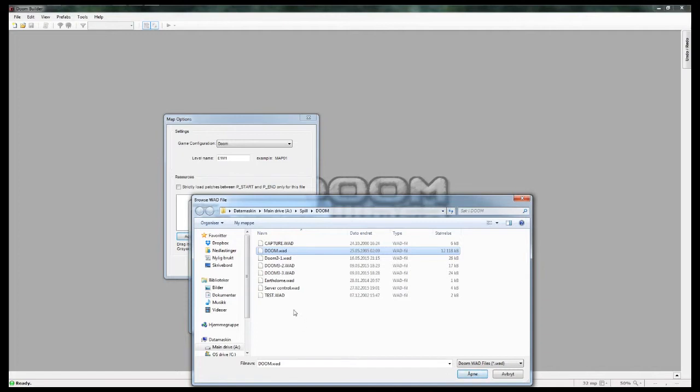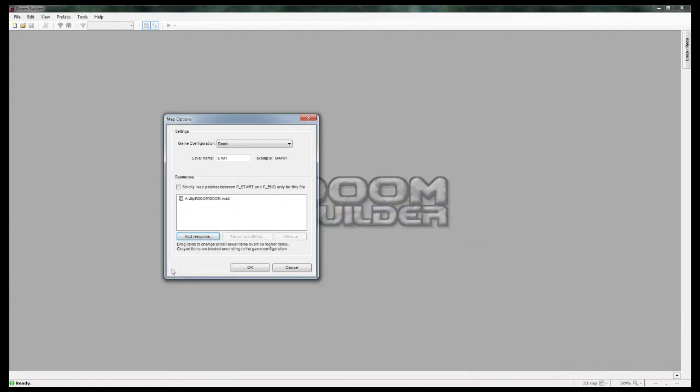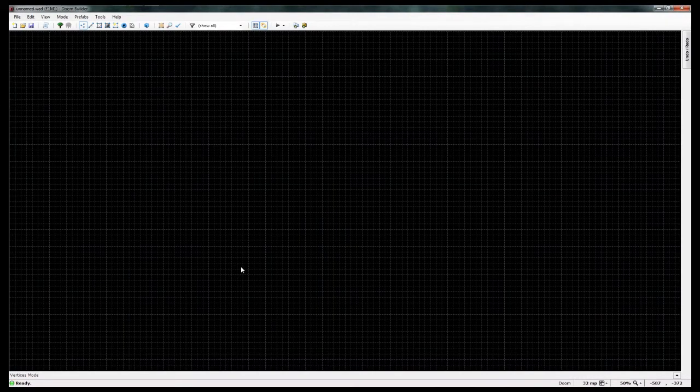We can also use additional texture things as WADs, but for now let's just use the standard Doom WAD. Click OK, and we have a black screen to play on.